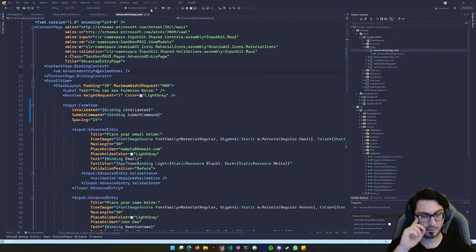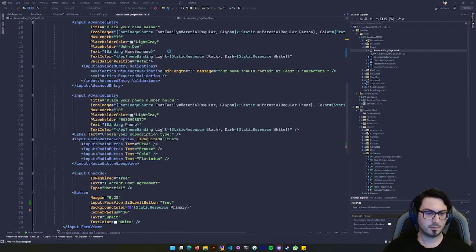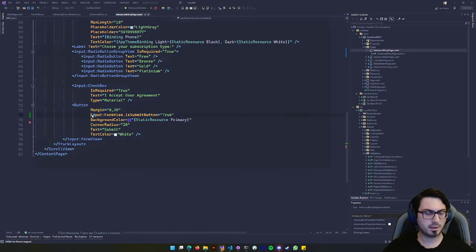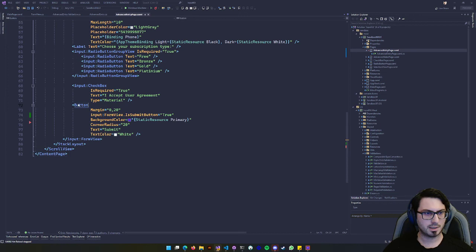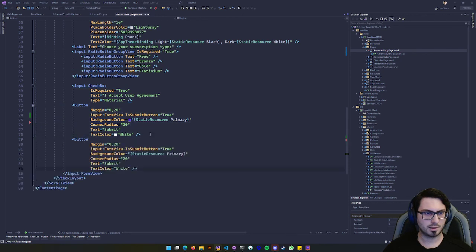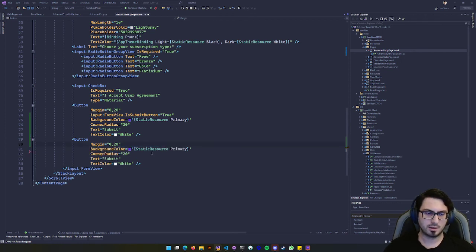Oh, that was tough. That was tough, but I like that logic. We mark our button as a submit button because I can use another button here that is not a submit button. Also, I don't need to set it. If I don't set it, it's not a submit button. I can use it for clearing the form, and I can bind the clear command.